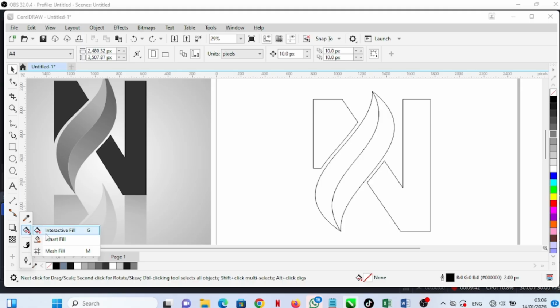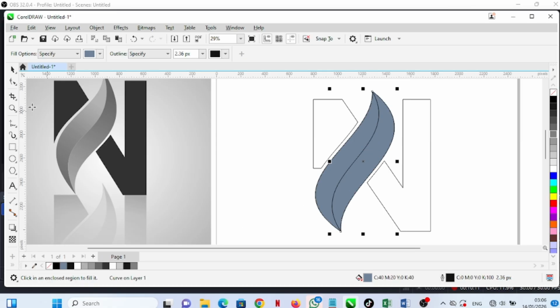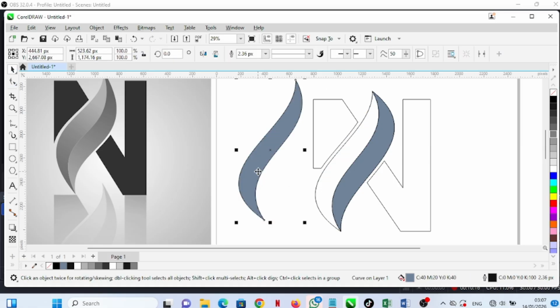Like I said in our previous video, the smart fill tool allows a user to create an object from a combined object. You can see this is two objects: this particular line that appears through this place, and the full object, this particular ribbon that is here. So on my smart fill, I'll simply click here, I'll create a shape, then I'll click here, I'll create another shape again. Now let me take it as you see. I'm going to use my smart fill tool to create a shape.